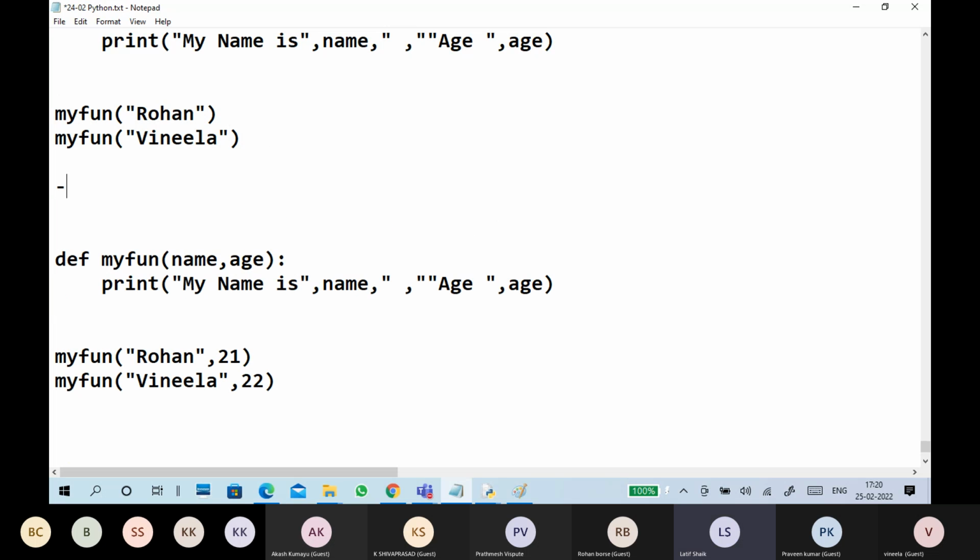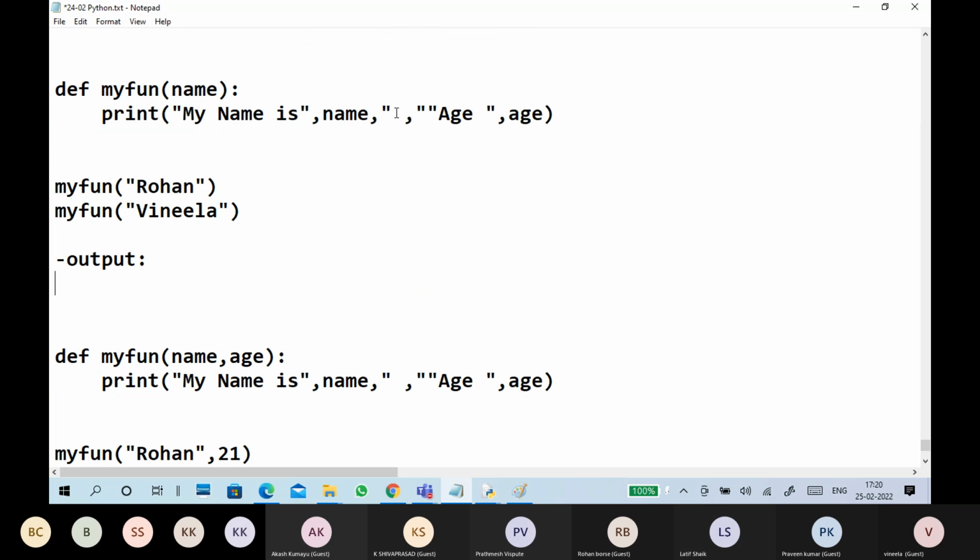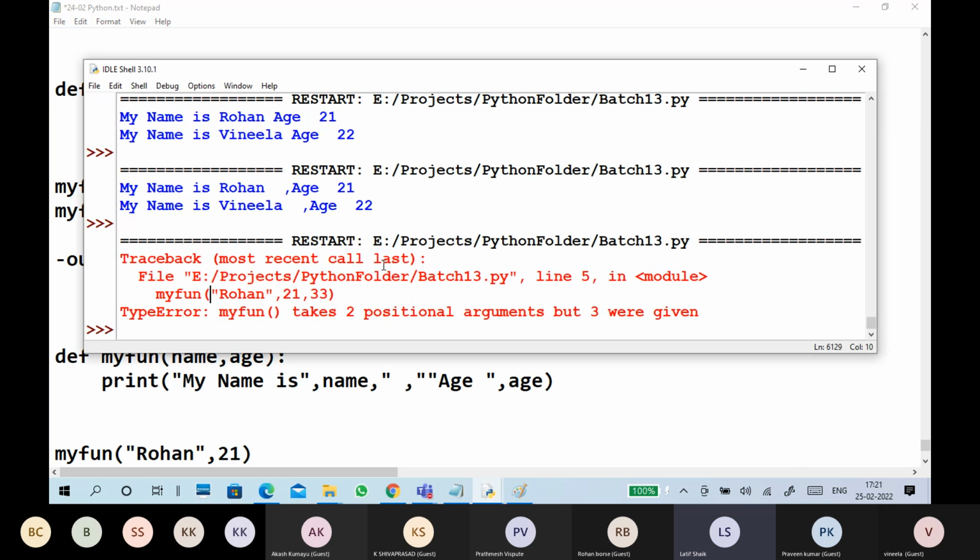Compulsory, output is important, right? Searching for the old outputs.